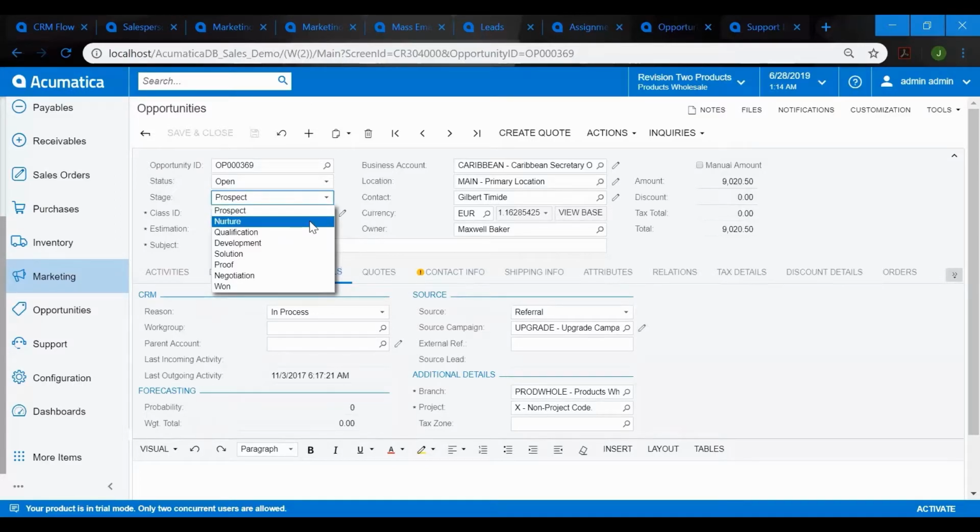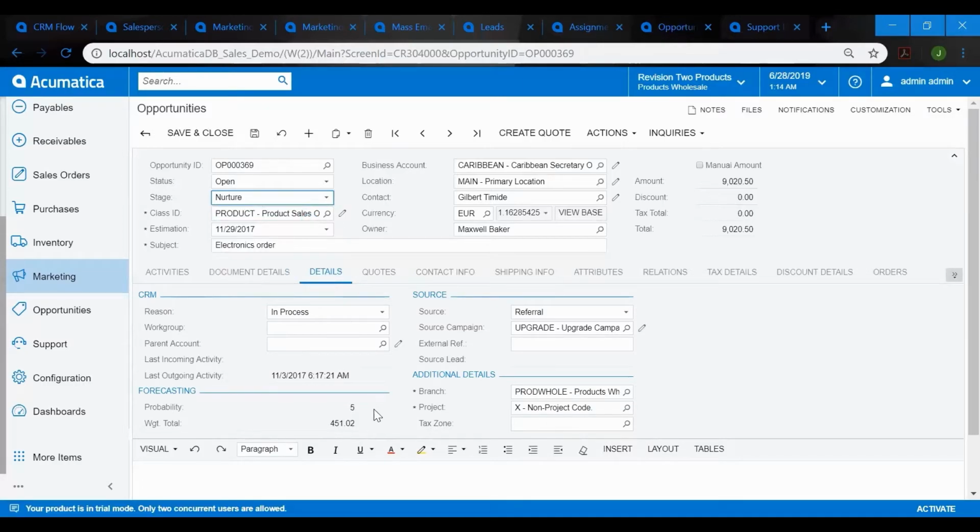If you look at the bottom left screen, if I go to nurture, you'll see the probability moves up to 5%, and the weighted total is 5% of the amount in the top right corner. And as soon as you go down, if I go down to negotiation, we're at 80%, and then obviously won is then 100%.